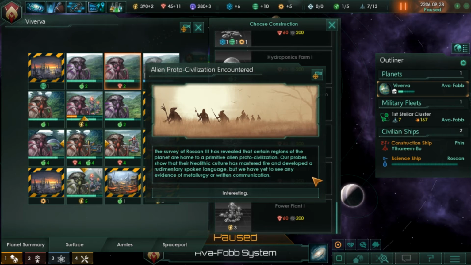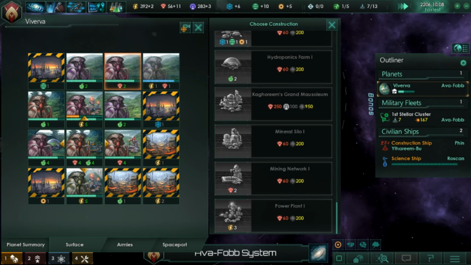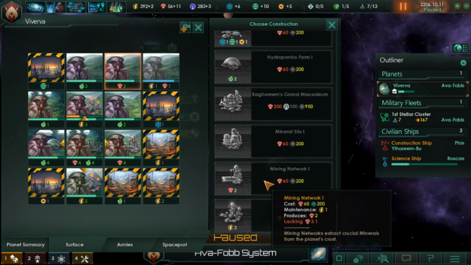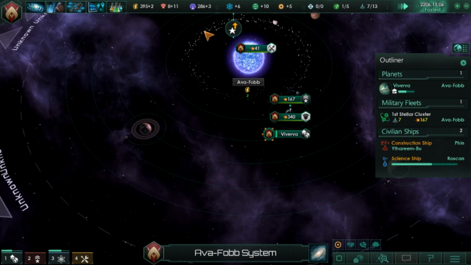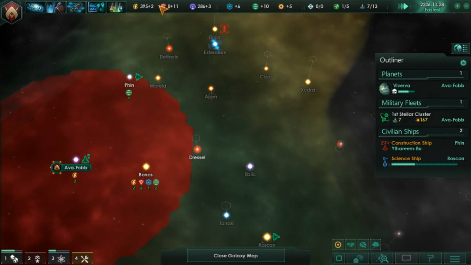The survey of Roskin 3 has revealed that certain regions of the planet are home to a primitive alien proto-civilization. Our probes show that Neolithic culture has mastered fire and developed a rudimentary spoken language, but we have yet to see any evidence of metallurgy or written communication. That is quite interesting. Awesome. Okay, we'll build a mining network there. That'll increase our mineral output, even if it's only by a little bit.